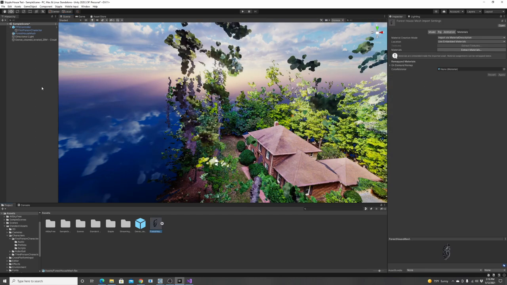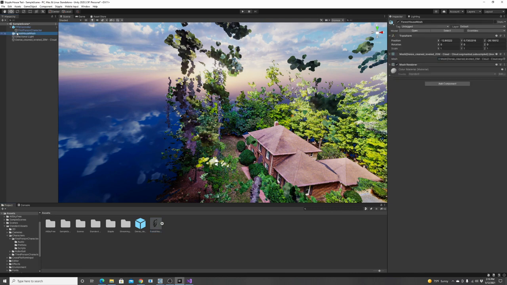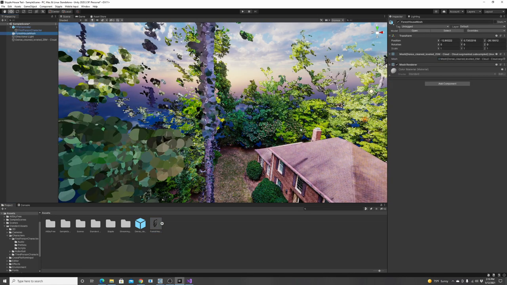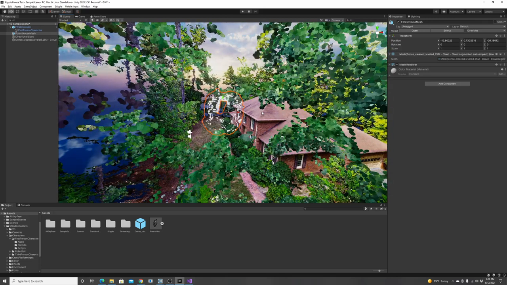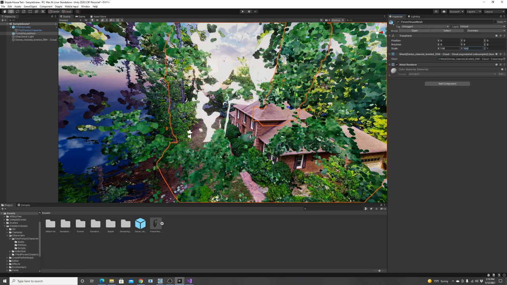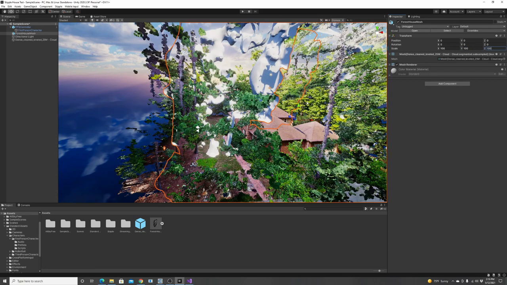you can actually see it's here, but it's really small. So there's this Forest House mesh. F, it'll actually look at it. Okay, there it is. And it's obviously too small. It's actually not even pointed the right way. So the first thing you want to do is transform it. Let's put it back to 0, 0, 0. And that'll put its origin at the same origin as this house scene. And then I'm going to scale this up 100. I know just the way everything was set up, that'll scale appropriately.